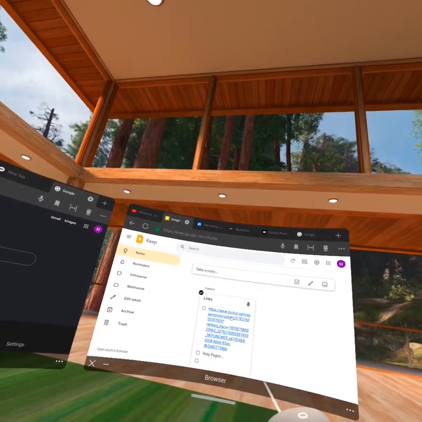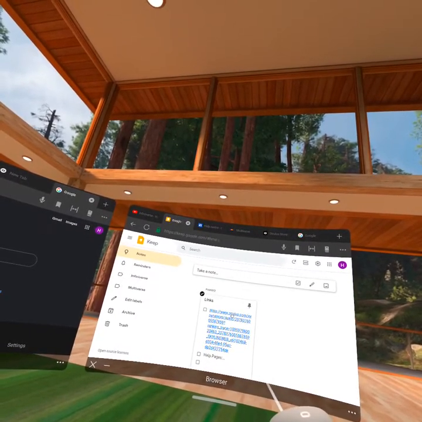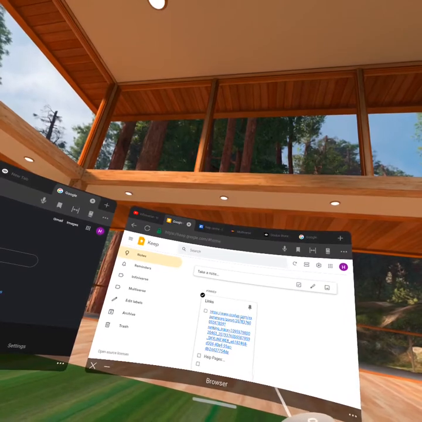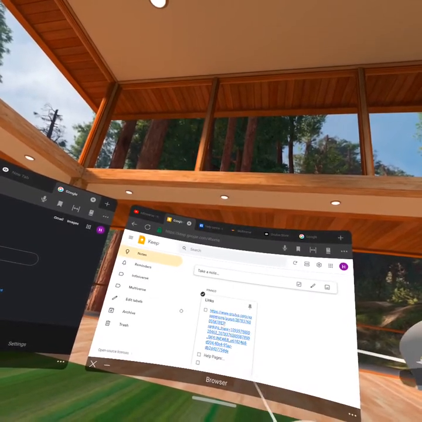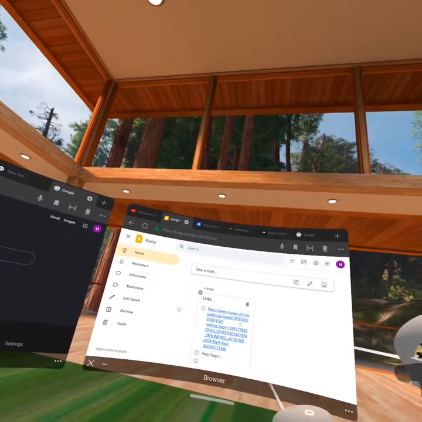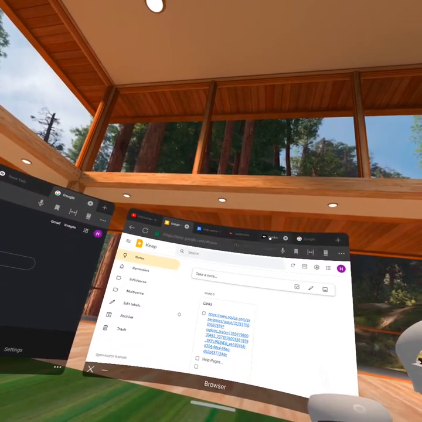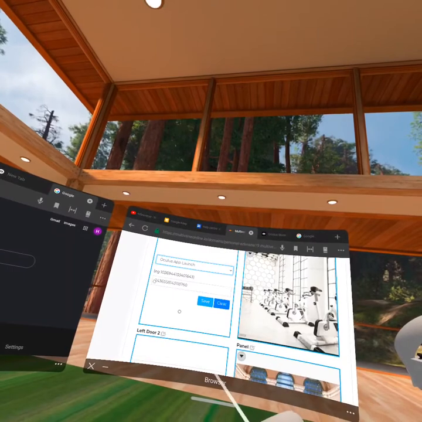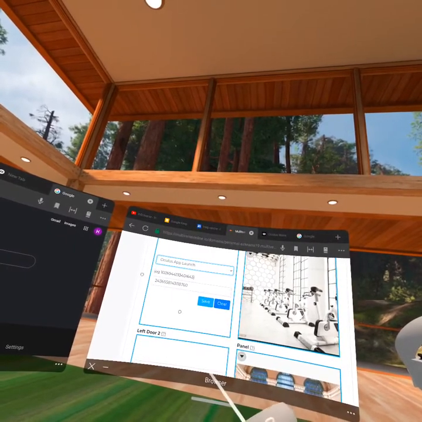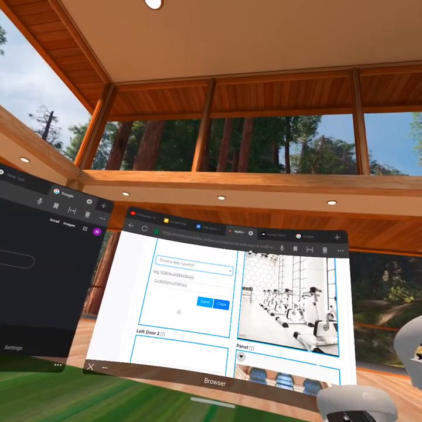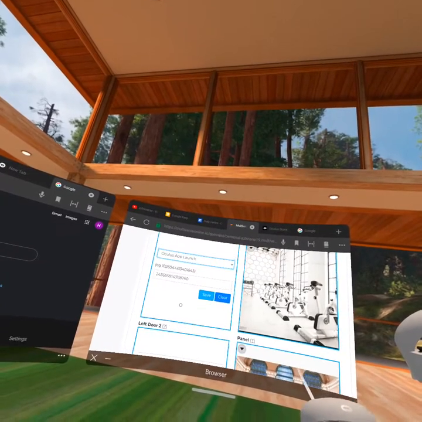So it's www.oculus.com, experiences, Quest, and then the app ID. So that's where you find that number. So you put it in right here, and then it will launch your app for you when you go through that door.